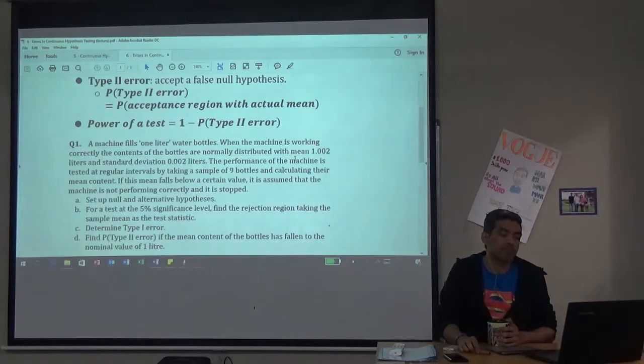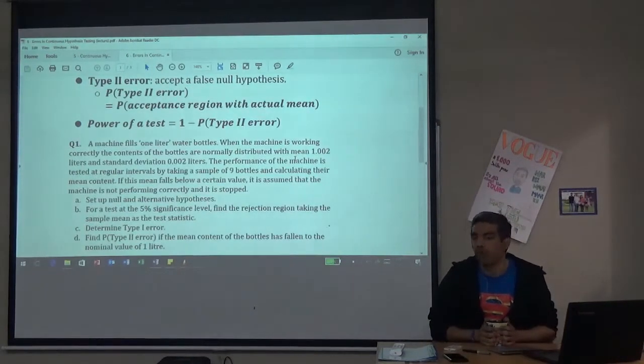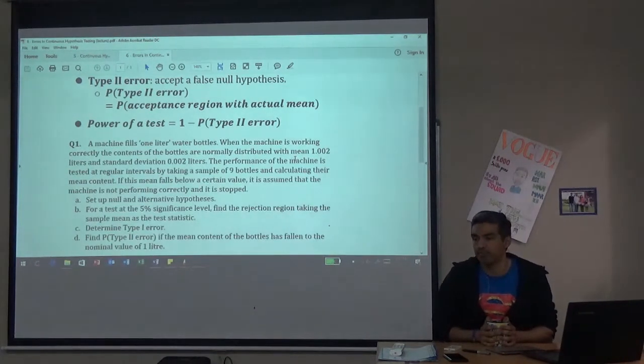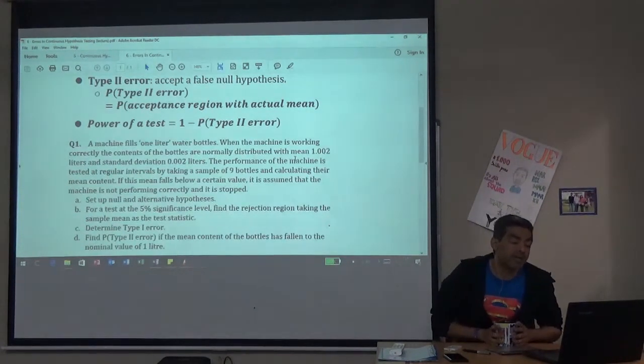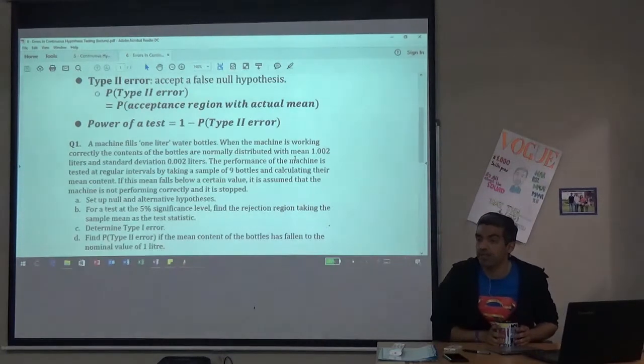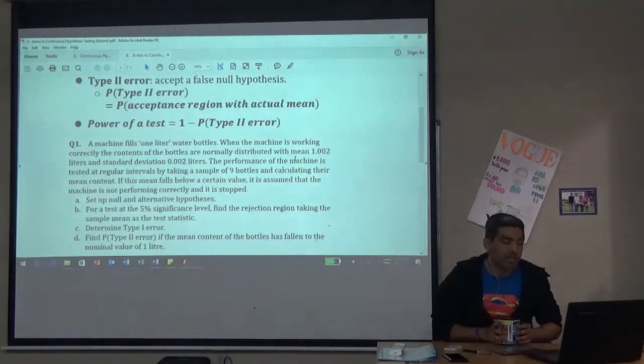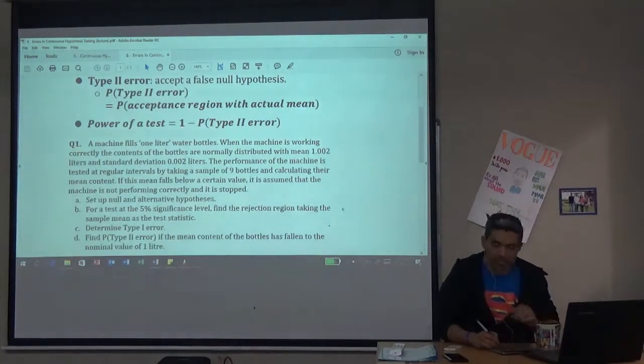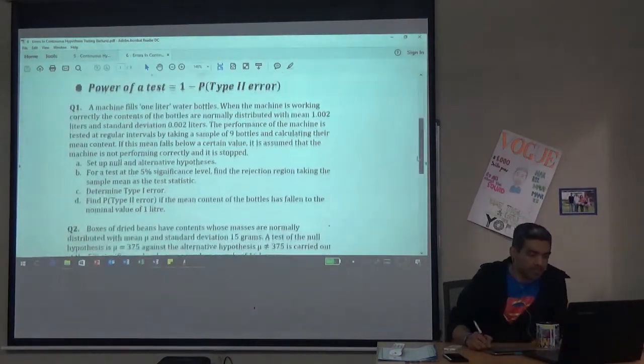And the power of the test is basically just 1 minus the probability of type 2 error. So basically if the probability of the type 2 error is less, your test is more reliable. The power of the test increases. So even statisticians want to compute this probability so that they get to know how much they can rely on the hypothesis testing. I'll come to that. We'll do some questions, we'll understand. Okay, let's try this out.